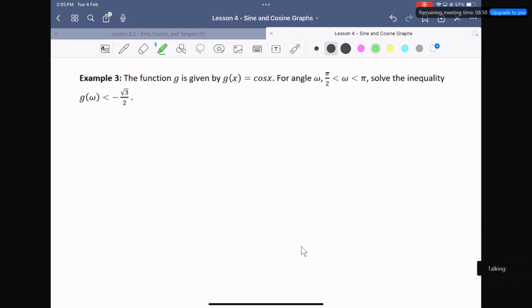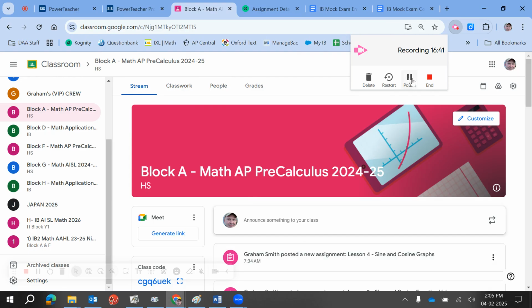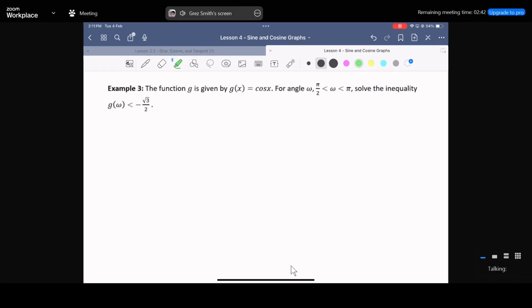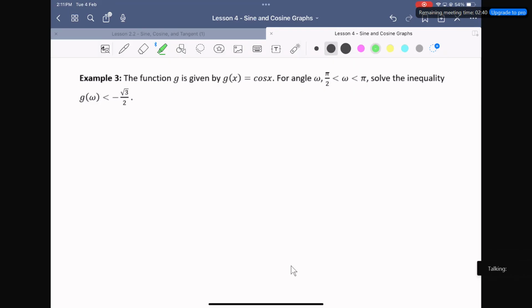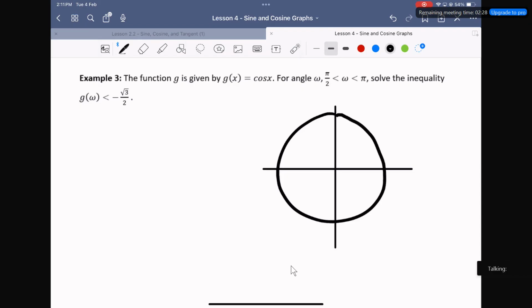Okay, have a go at this one. Discuss with the people next to you. A little bit trickier, this one. Okay, so let's start off by, what are we going to draw to begin with? Unit circle. Let's draw a unit circle. Let's visualize our problem a little bit. Always, when you're stuck on a difficult question, if you can draw a diagram to help you, then great. So, this interval here, what are we talking about in the unit circle? We're talking about the second quadrant.